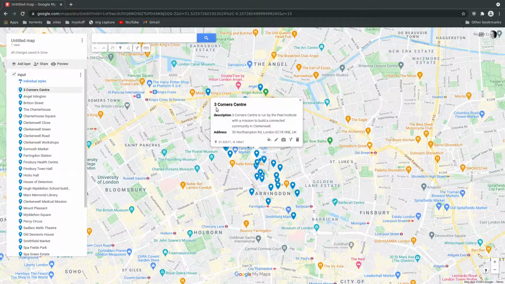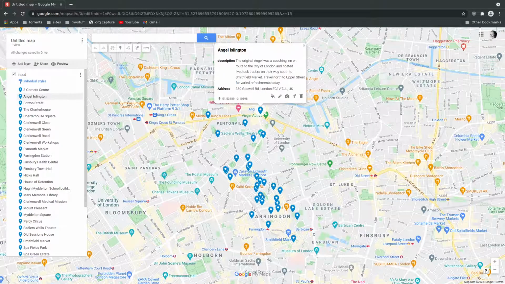So here we've got the three corners, the description, and the address. And as I said, we don't have a column here saying latitude and longitude. That's been suppressed using the command, because we also have this here.